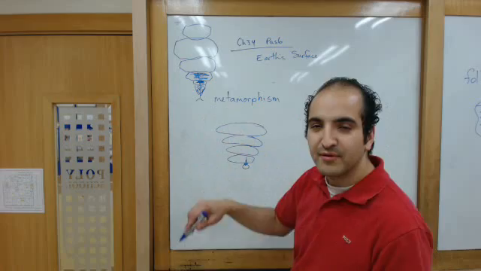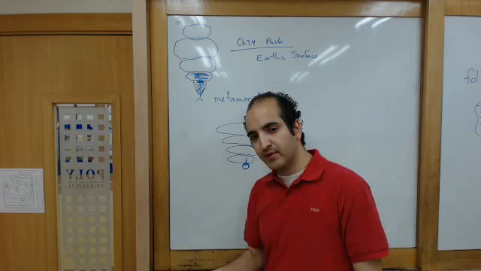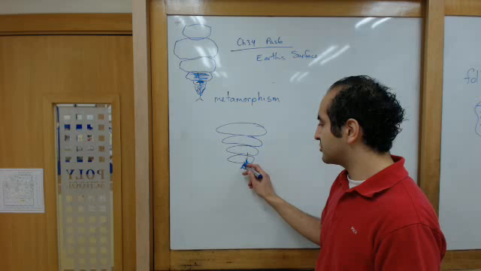The same thing can happen to a rock. Here I have a little sedimentary rock, but as it gets deeper and deeper in the ground, there are more and more rocks on top of it. You can think of the earth as being on top of this little rock.